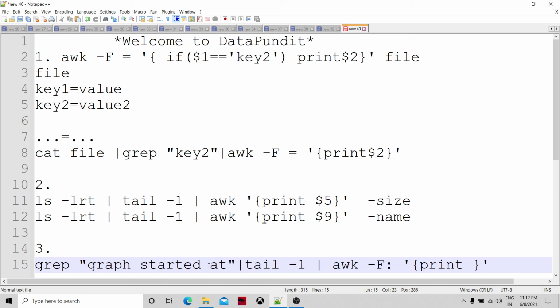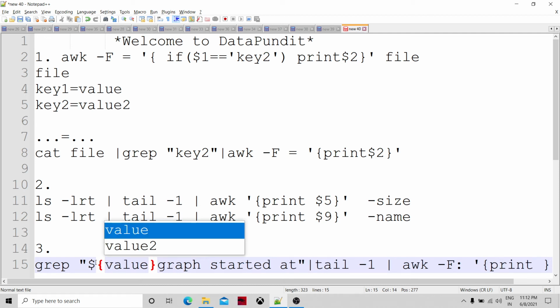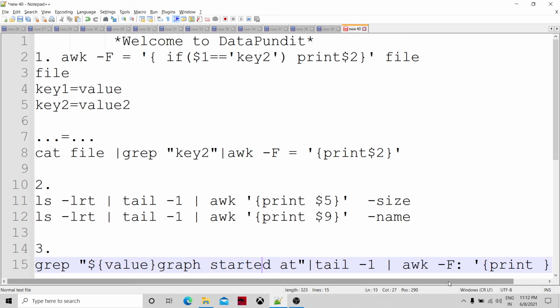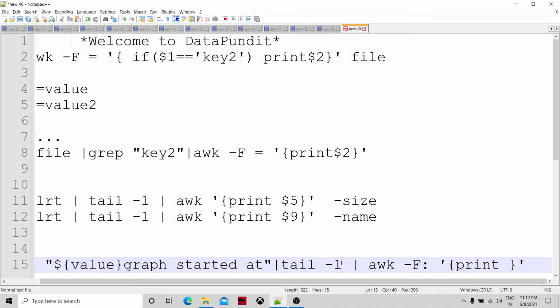This would be there, and then live funnel graph, and I can give the name of the particular graph, right? So via some parameter value. Okay. Then this started here, and then I can print. So I could go to that particular line, and then print some information, maybe the time and other things. So let's say I'm printing $2. Okay. That will depend upon your structure of the log.